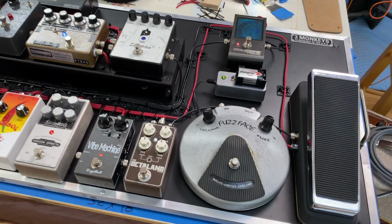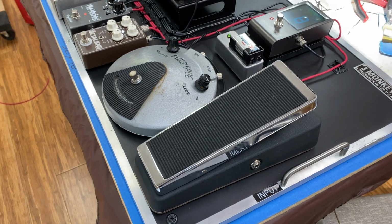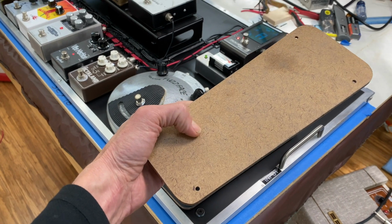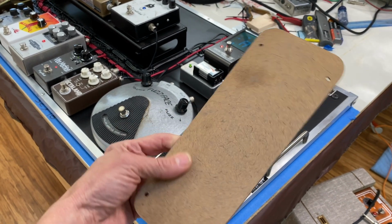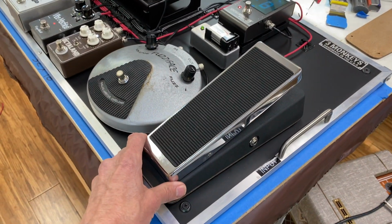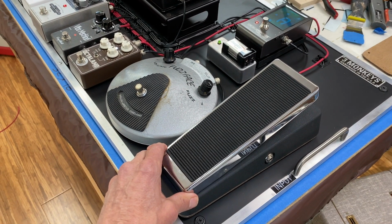So a couple of little features we'll go through, and I'll try to keep this steady for you guys. But so with the wah here, what I normally do when mounting, especially doing a dual lock mount, is I make a wah plate, which is basically similar to this, and it's done with just this fiber board, particle board, I forget what you call it, but it's about 1/8 of an inch, 3/16 of an inch thick. I have a template for this, and I just cut this out on my router, and it basically allows you to use the stock wah screws on the wah without getting any kind of vibration. Once you take the feet off, if you use the regular plate, those screws don't go in far enough, and it causes all kinds of issues.